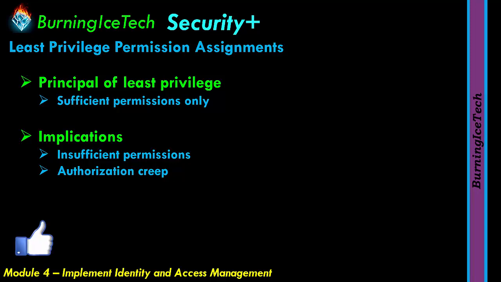It's a problem. Now, when these people get that extra permissions, a little bit here, a little bit there, extra permission this week, and extra permission next month, that, folks, is referred to as authorization creep. So, slowly but surely, this individual, or individuals, might be more than one person, are going to gain more access and more access and more privilege and more privilege. It doesn't happen often, but there are companies where this does happen.